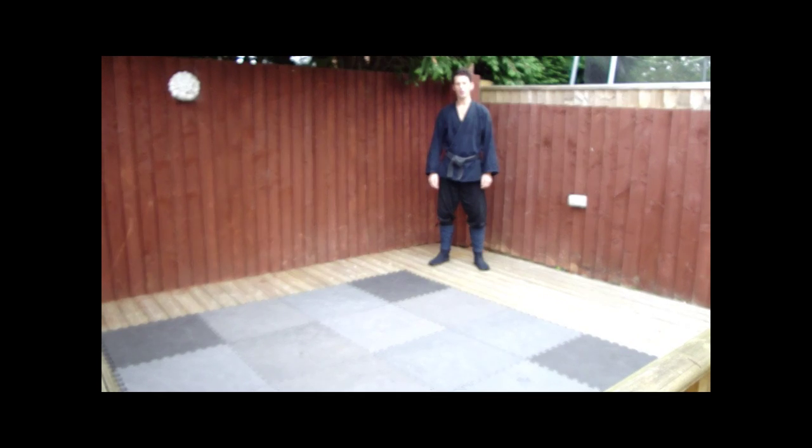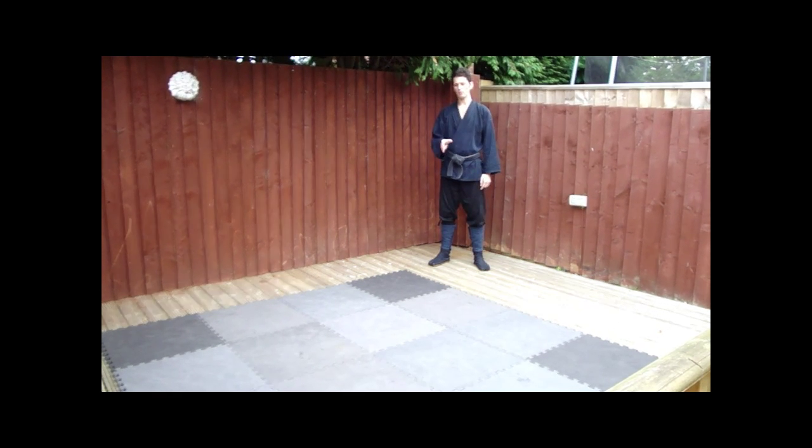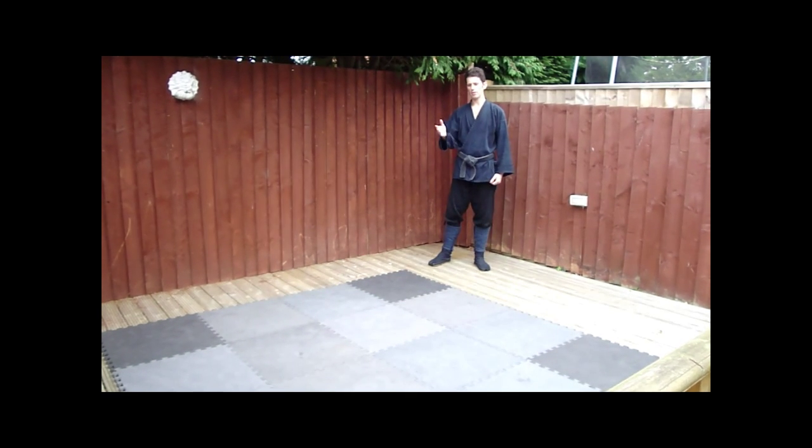Right, what I'm attempting to do here is I'm trying to do a forward roll without stepping forwards. Because when people do forward rolls normally, they normally step forwards. And I'm trying to avoid that on this particular video, so people don't know where I'm going. So it's a little bit of deception with this, and it surprises your opponent as well.